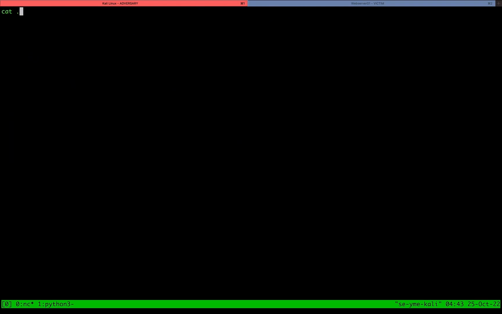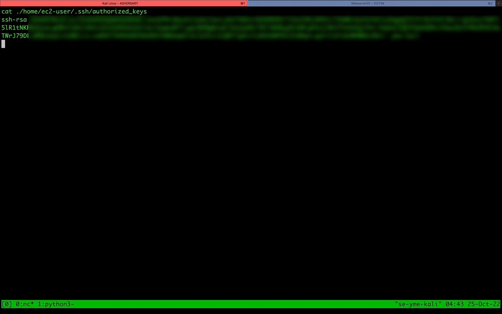I obviously blurred out the actual key and secret here, and will blur out some more critical information going forward. Furthermore, because I have root access to the file system, I can manipulate the SSH authorized keys file and make sure I can access this instance directly with SSH now as the attacker. This is the authorized keys file now.